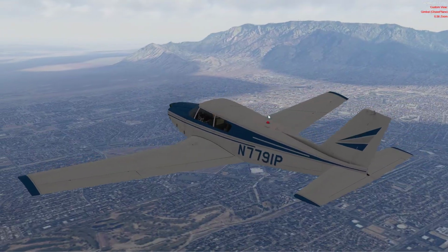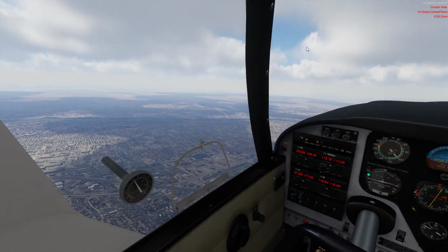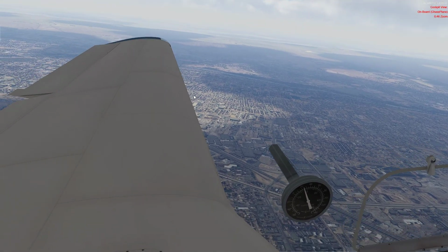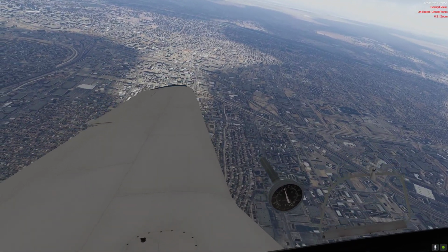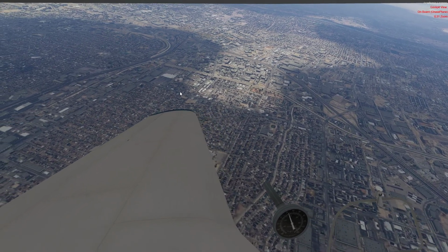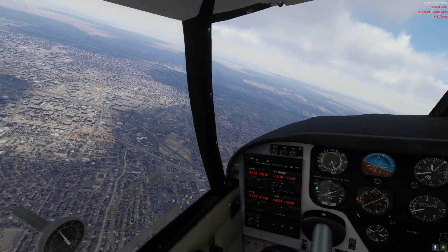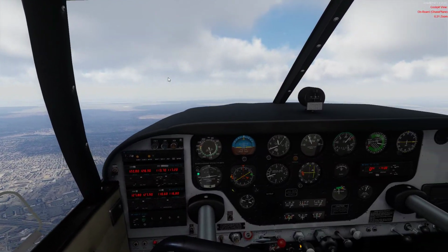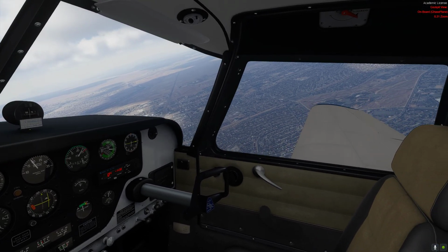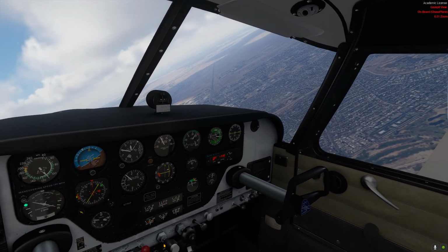We'll go ahead and fly over towards the mountains over here a little bit, catch the scenery. Before we do that, let me drop this wing. You guys can get a glimpse of the city down here. Alright, let's go over to the mountains. Really smooth up here. This is a nice experience.